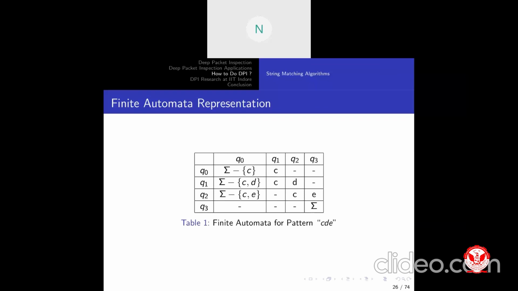Remember, such tables need to be built for every pattern in the signature. So one signature, one pattern, one table. Sometimes a signature might have more than one pattern, so you need more than one table. So you essentially require large storage space to store these patterns and keep identifying which pattern belongs to which signature. There is again a lot of work to do. That is typically what happens inside the computer when you do a deep packet inspection.